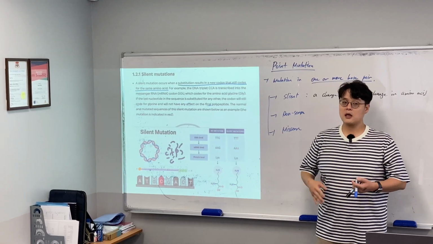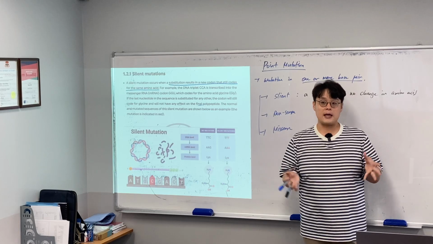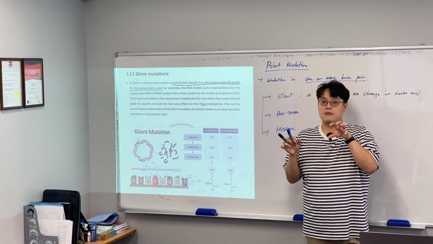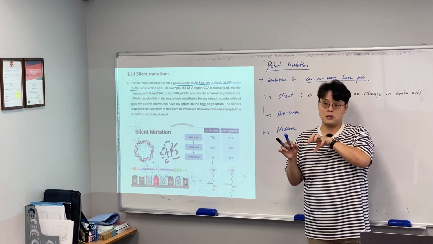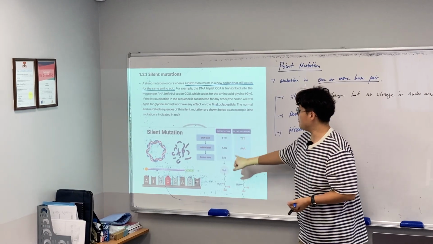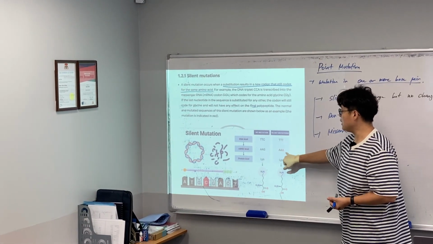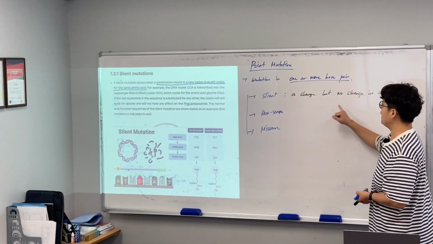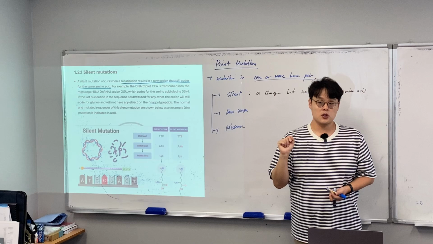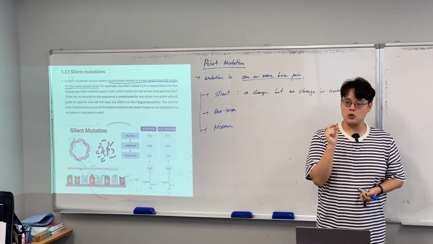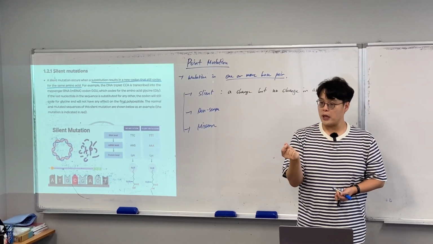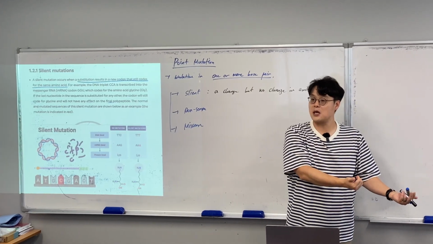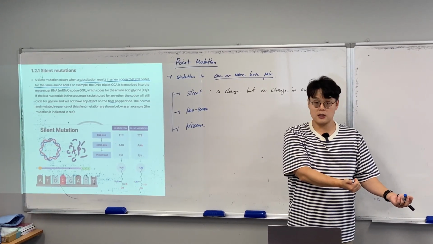Okay, if you remember the table of the amino acids and the anticodons, there are amino acids having multiple codons. So even though we have a change from AAG to AAA, we still get the same amino acid, the same protein. So this is why we call it a silent mutation. Even though we have a mutation, it doesn't really appear that we have one, so we call it silent. Does that make sense to all?